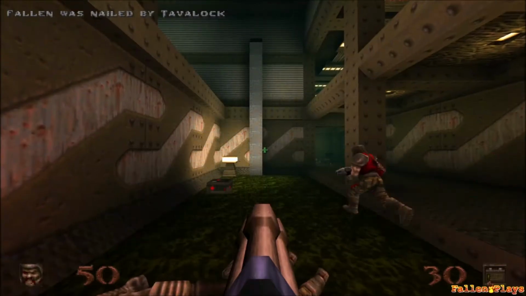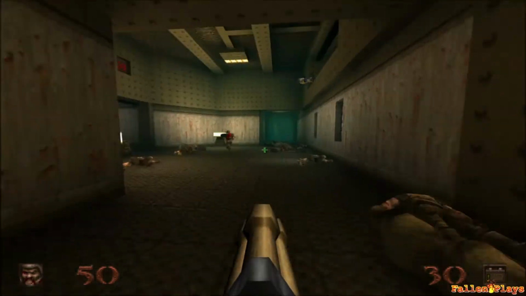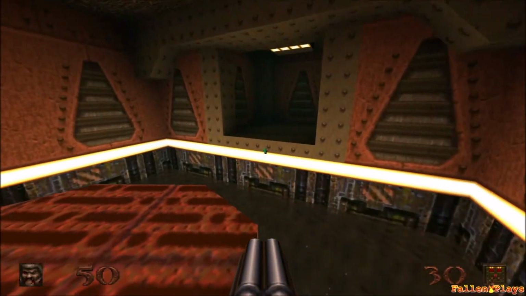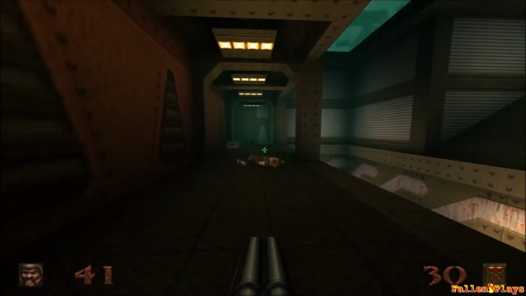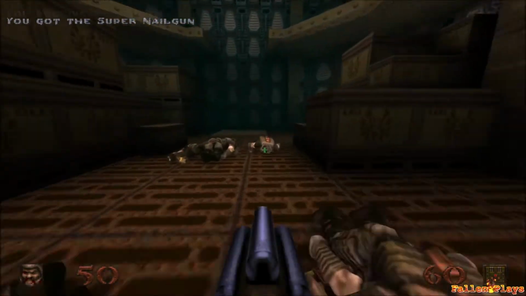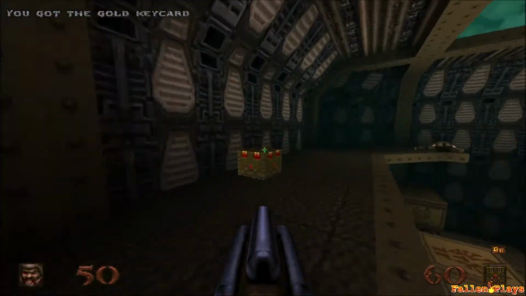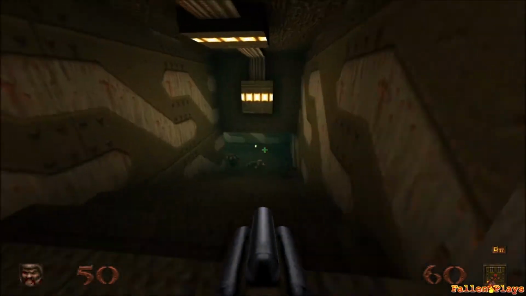What's wrong with you? Oh, no! Where'd you come from? Well, very clearly self-defense. Uh-huh. I gotta find my precious guns again. What's this? We got the big boy gun here. That does happen. Did you get the gold key? Gold and silver. Avenge me, brother.